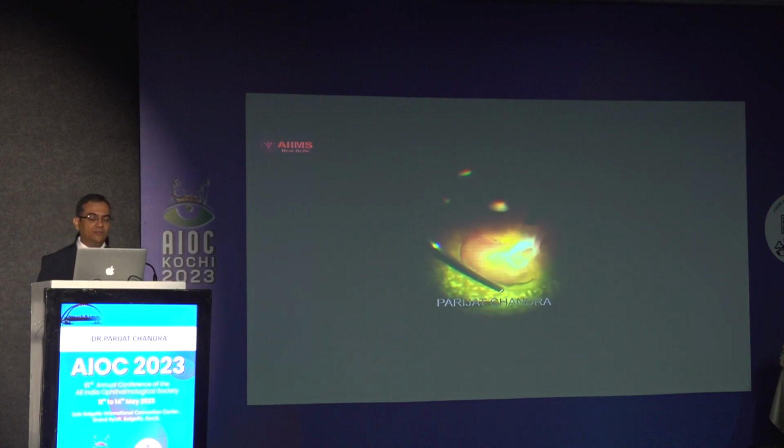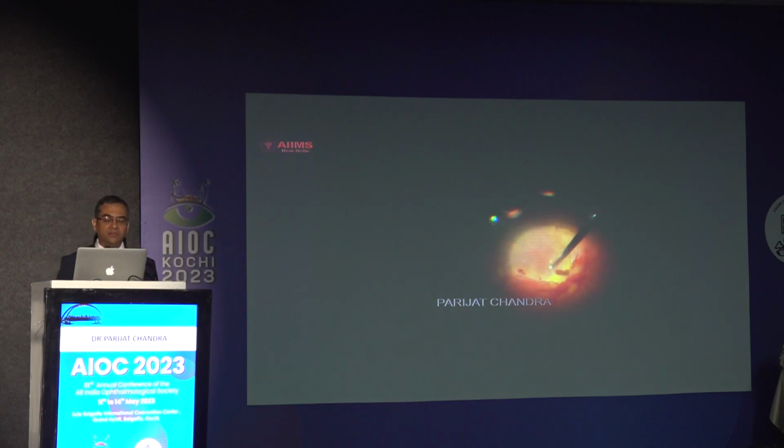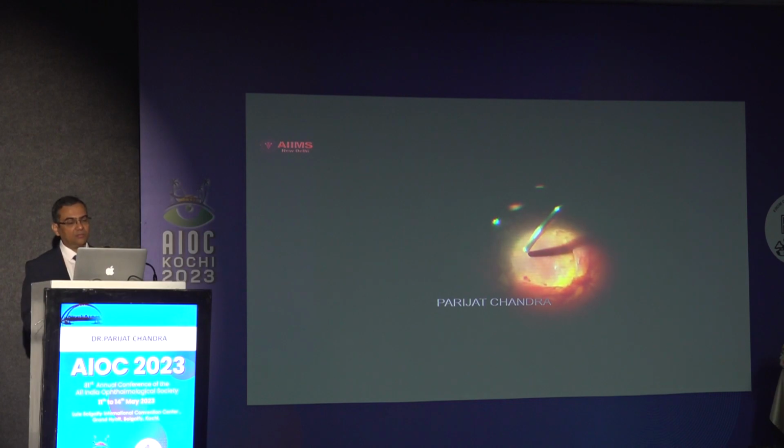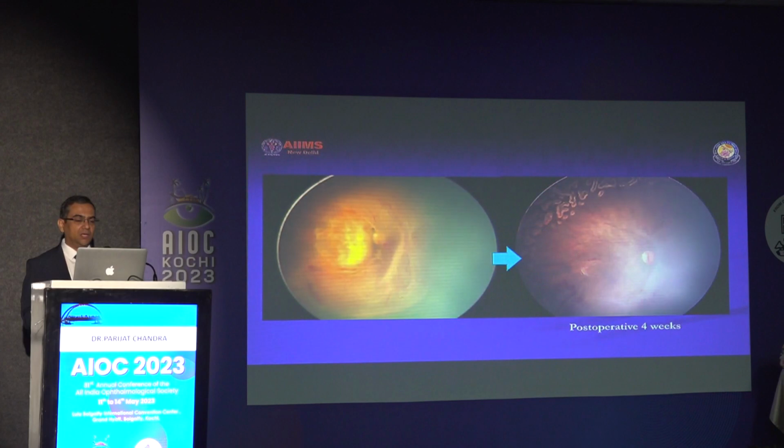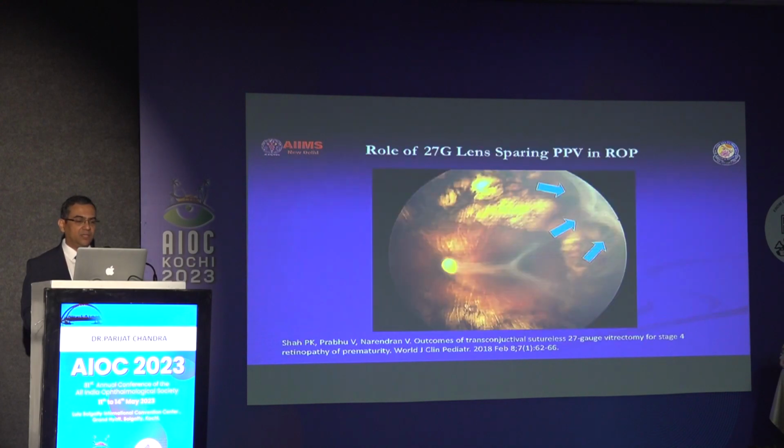by the LIO. Sometimes it is very difficult to approach the periphery in very small eyes if you try to do it through the internal laser. So doing it with the LIO just before surgery under GA can sometimes be a much better idea. So this is how it comes out in the end.